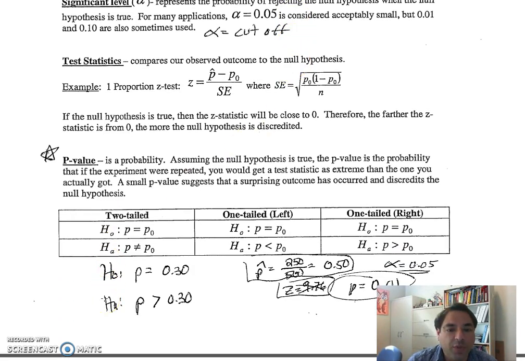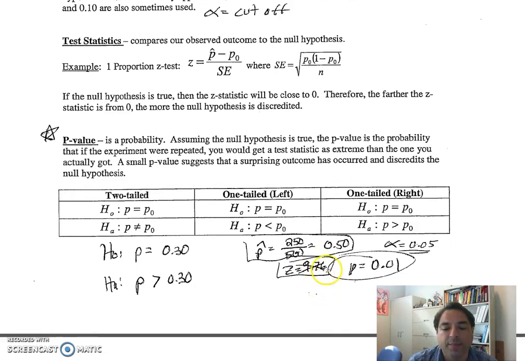Now, you're going to do the work, and we'll do a bunch of examples. Let's say we did a random study of 500 people, and 250 wear glasses. We found 50% of people wear glasses. Now, that would be our p hat. 30% would be our p. So we run the numbers, whatever it is, and let's say we get a p-value, which would be the probability. Let's just make that up, 0.01. Now, we could do the math, but this was just for example.